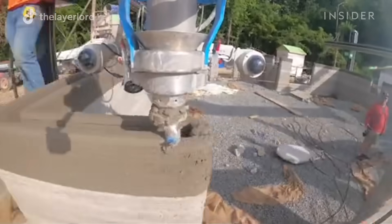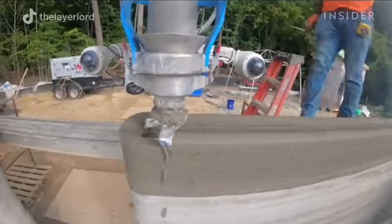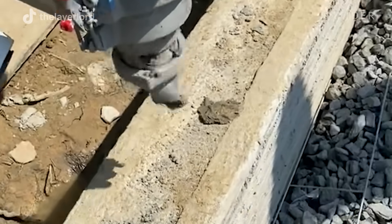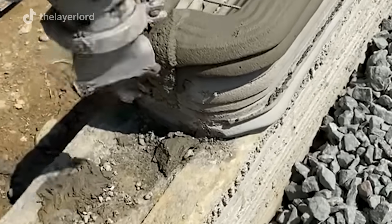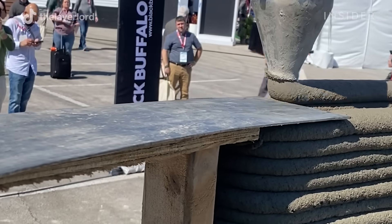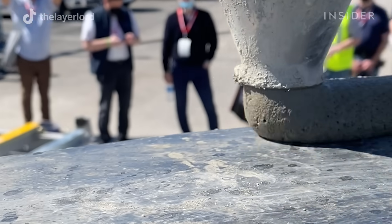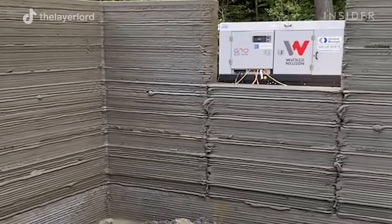When you're doing the house and have to leave cavities for your doors, it splits the house into two wall sections — left of the door and right of the door. The printer does one wall section, lifts up, goes to the other side of the door, and completes that other wall section. Once you're at the top of the door, we add what I refer to as a manual support: a steel lintel that stretches across that window or door opening, and then the printer continues printing directly over top of that system.